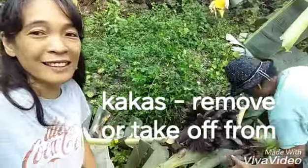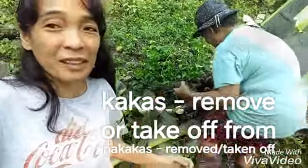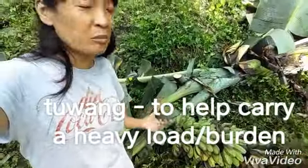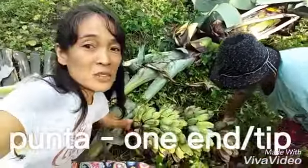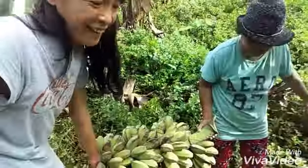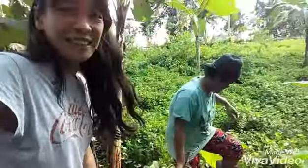Okay, there's one piece, isa kabilog. Kakas. Nakakas. Kakas means taken off or removed from the banana. Tuwangan tani. Tuwangan means to help each other carry this thing. Okay. Punta is one end. Ouch. And wow, this is exciting. This is our first banana harvest.